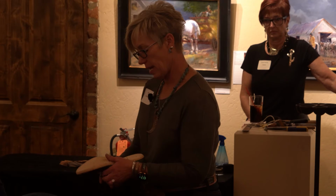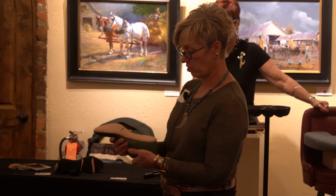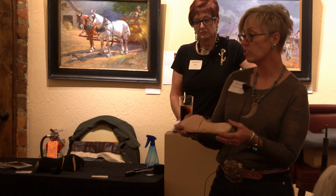And then the shank will lay here, which the shank is this part, the hard piece in the middle. And then you want this to be a different angle so if that heel cups over when we last it. And you'll notice when I do last these, there's lines on here, and they're there for a reason where different things happen. I've been building boots for 30 years, and I still use my marks because I think it's important that we get everything in the right spot.